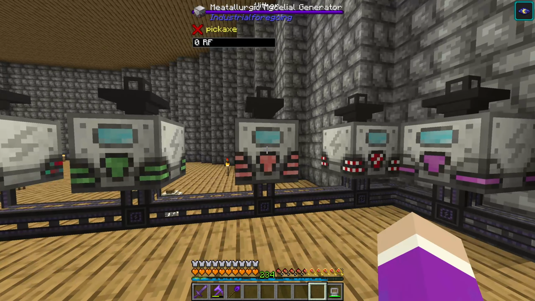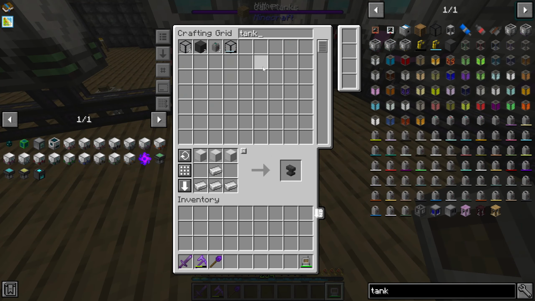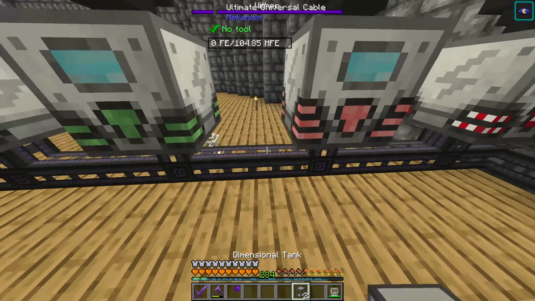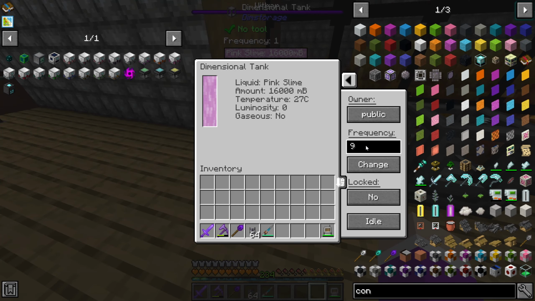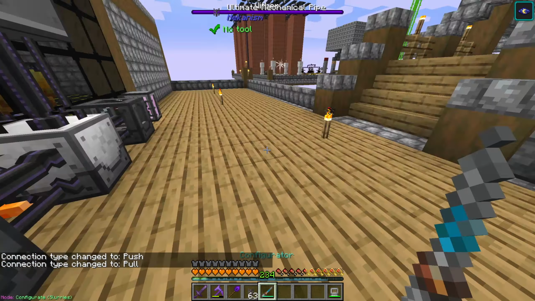Now, this guy, so this is the metallurgic one. I'm pretty sure this requires liquid meat, so I need another tank. A dimensional tank, so 2 of these. Put this guy here, set this to frequency 9. Change. Right, this guy, frequency 9. Change. And set this guy up to extract. There we go, liquid meat.